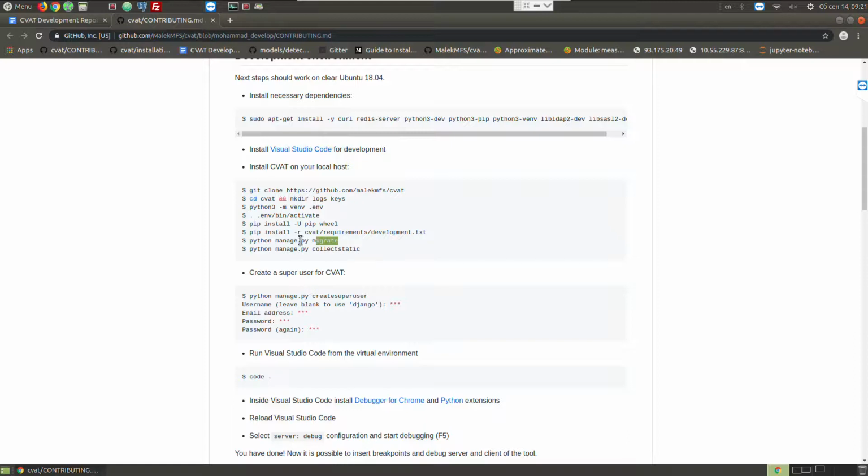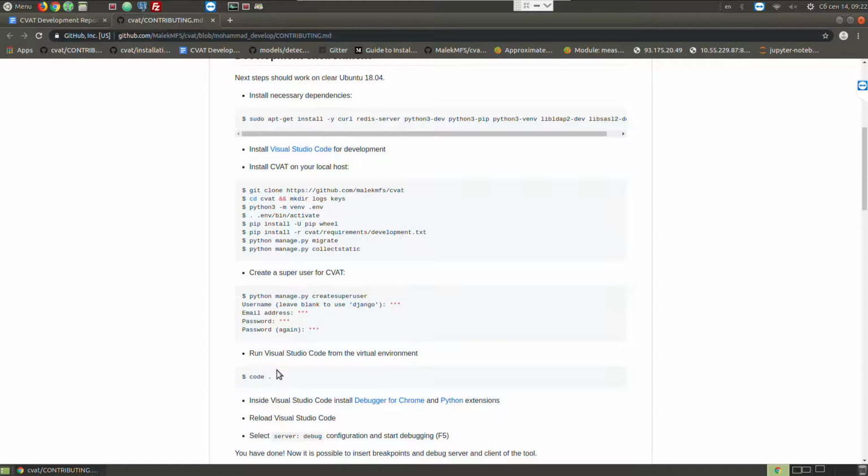Here are the database migrations, which create tables and relations, and here we collect statics, and I think it's for logs maybe. Next, you need to add a superuser to be able to log in.